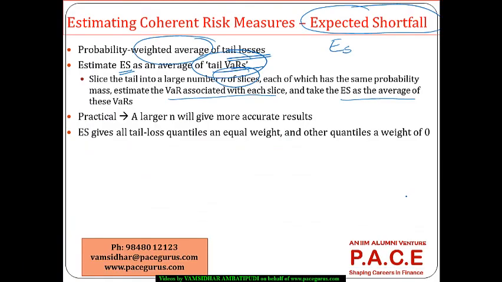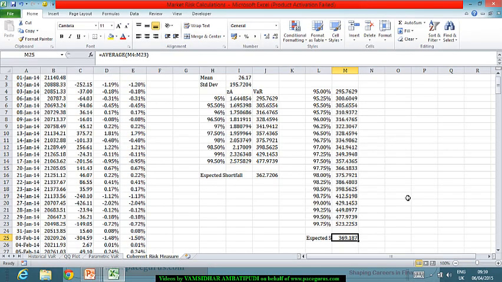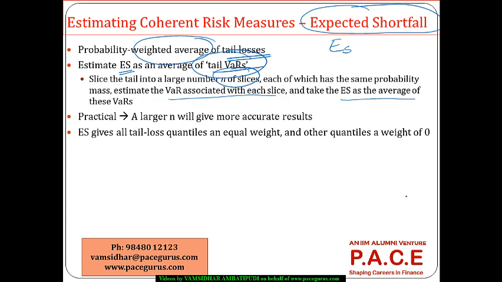So what is coming out is a larger value of n. The more slices I use, the more accurate the results I get, so this number will keep increasing. If I do it with a difference of 0.1, the slices are almost 50 slices. If I do it with 0.01, I have 500 slices. Depending on the larger number of slices, I get closer and closer to the accurate result.